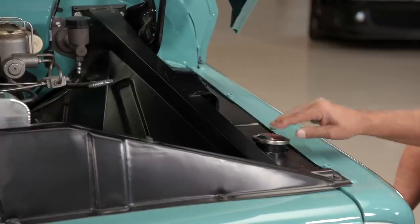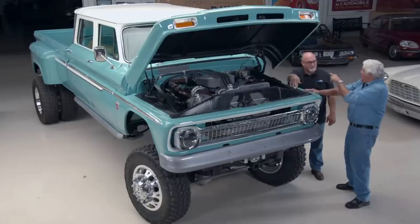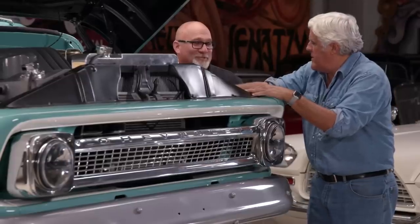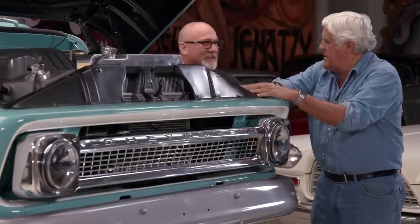There's a fuel filler in the engine bay — something they started doing on this truck — which connects to a 60-gallon tank in the back. With 60 gallons of fuel, you can drive quite a ways. Randall drove from Fort Worth all the way to Vegas without stopping for fuel — roughly 800 miles.